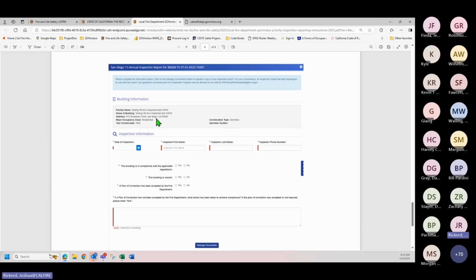This is an example of what you would see on the screen when you click report inspection. It has the name of your AHJ. It has the OSFM file number. It has some information about what to do on this screen. It contains the building information.